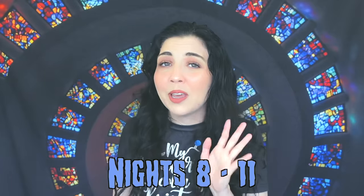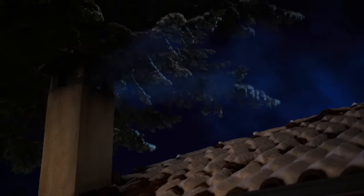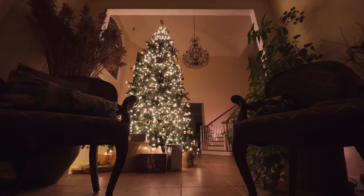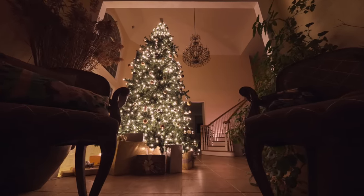Things get worse on nights 8 to 11. Family members including the parents will report sounds of footsteps coming from the roof or the attic, and an extremely unpleasant odor will also frequently be noticed inside the dwelling with no cause found. Parents will try to find out why their house smells and there are just no indicators. As a result, parents often begin to suspect their house is haunted or that they're being stalked by a real person.